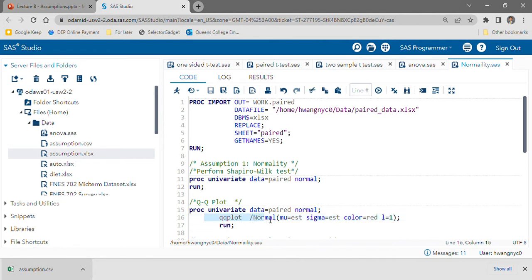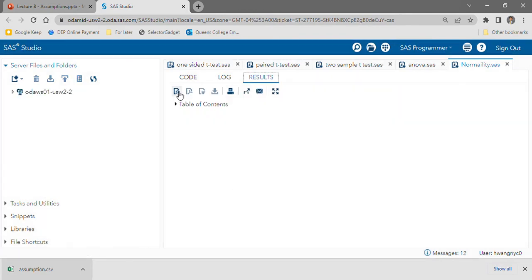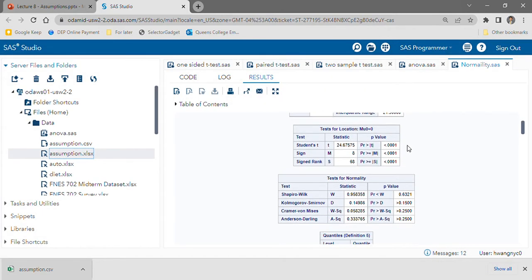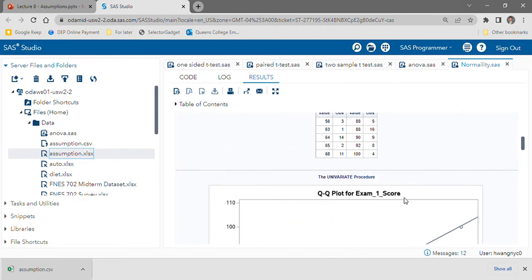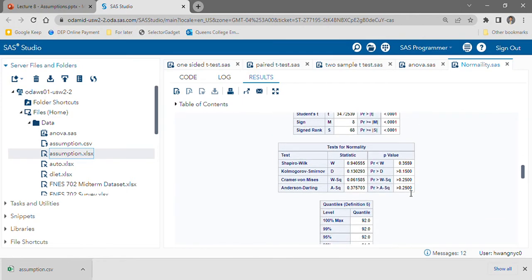QQ plot, normal distribution, the mu is an estimate, the sigma is an estimate, and we're going to color it red. Don't worry about that. Just run this code, knowing that essentially we're pointing to the paired data set. That's all that you need to be concerned with. So we do a running man, and now we have the QQ plot for exam score 1. We'll scroll down.